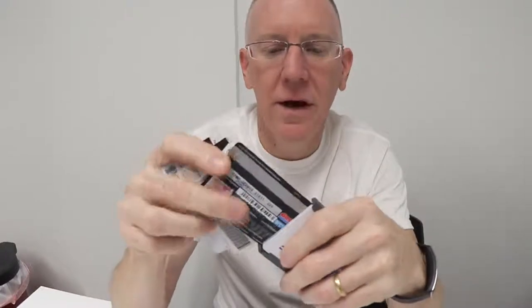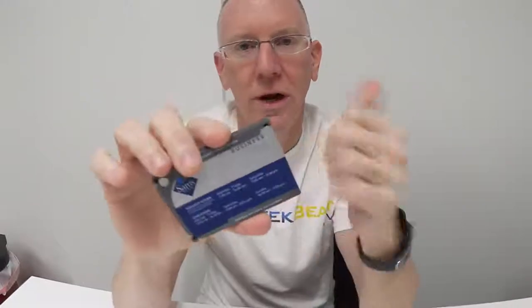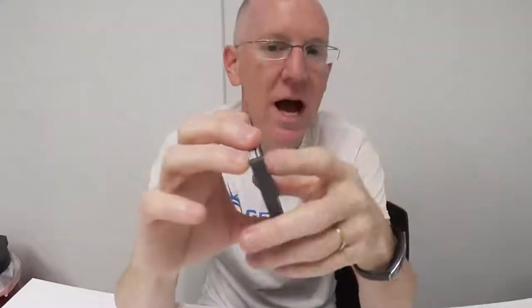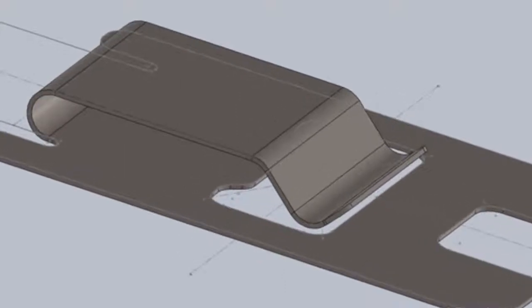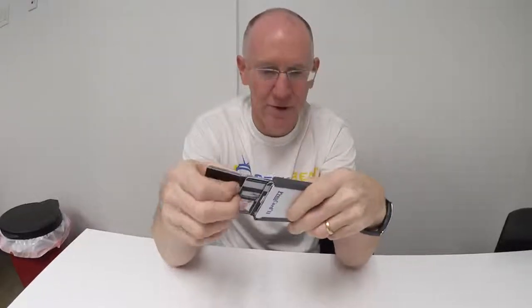Once you've got them in there, they are going nowhere. It's a nice compact design. This first design takes up to eight cards — each one just snaps right in. I don't have eight cards in it because the badge I put in is a little thicker than a normal card. As for receipts, you go places and might have receipts to keep for expense purposes. What I've found is I can stick receipts right in here in the middle of other stuff.